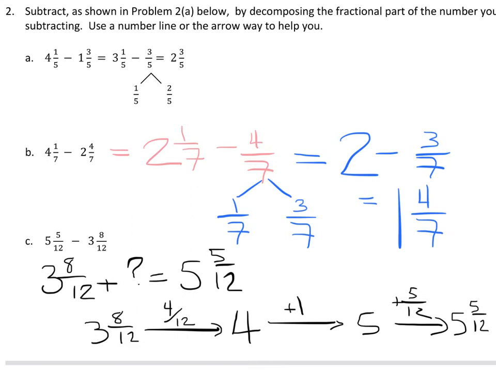Now, did that seem easy to get to? Now, the important part is, what did I add up? Every arrow, I wrote it down. So, there was a whole here. And there was 5 twelfths and 4 twelfths for 9 twelfths. So, I came up with a total of a whole and 9 twelfths. So, the difference between these two numbers is 1 and 9 twelfths. Now, on to the next part.